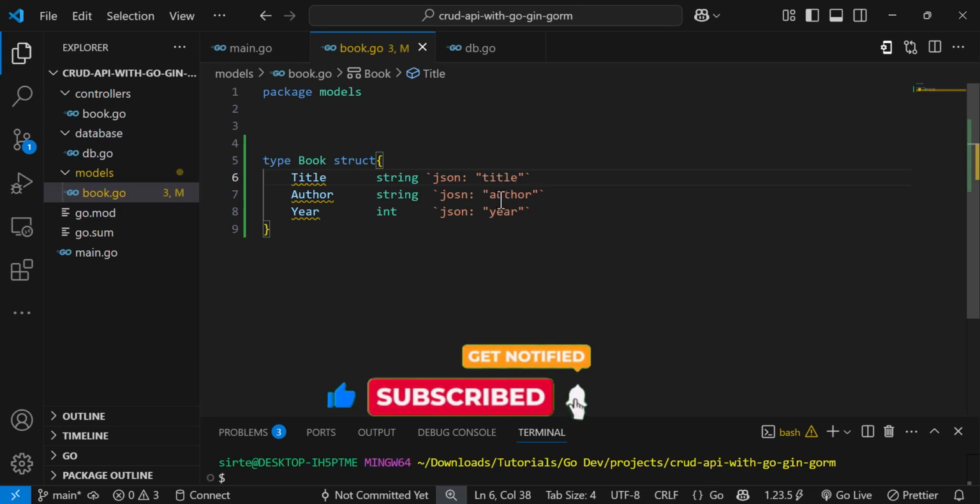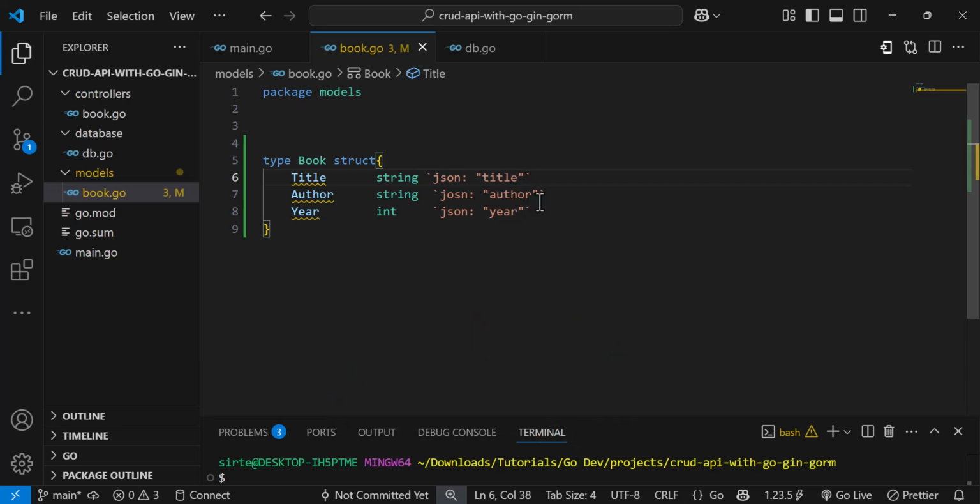So for each of the JSON representations over here, you can do gorm, then you will say that this particular one is not null, like this. Great. And inside the author too, we can also do the same, that it is also not null.